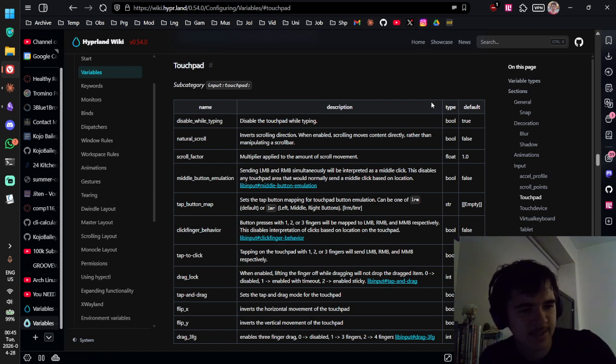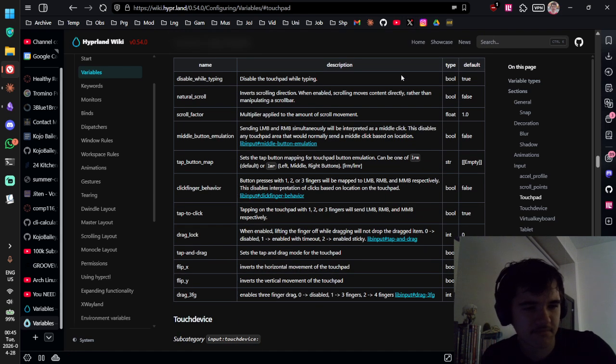It says existing workspaces, but yeah, it does nothing. And then move resize windows with main mod plus LMB, RMB, and dragging. Okay, that's for resizing windows. Don't know what that means, to be fair.